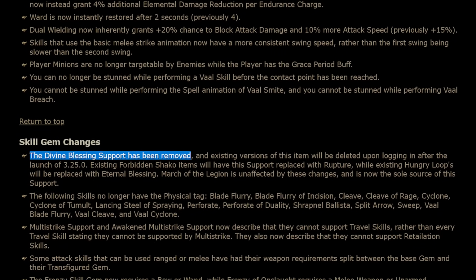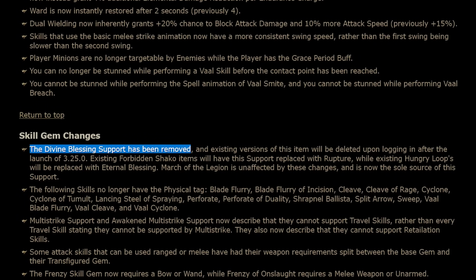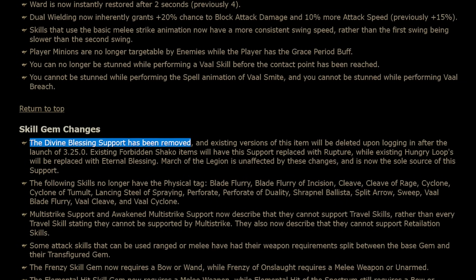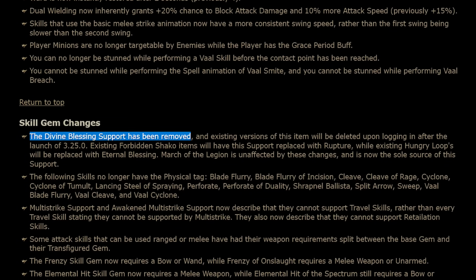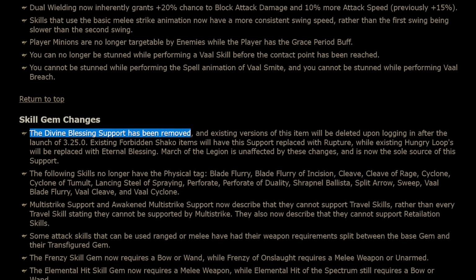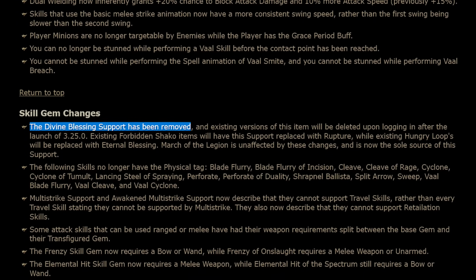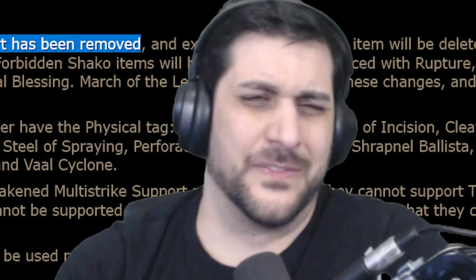We have another problem when it comes to nerfs, and that is the fact that they have removed Divine Blessing. This obviously impacts builds that use Eldritch Battery. This is mostly affecting builds such as Poisonous Arrest, for example, Poison Holy Relic, and builds like Poison Enemy Weapon as well, a lot of poison. And obviously tons of non-minion builds as well. But, you know, honestly, who gives a fuck about those?